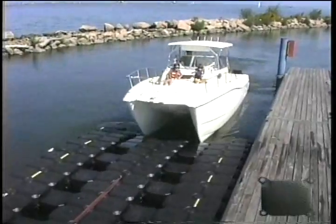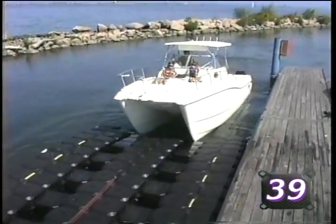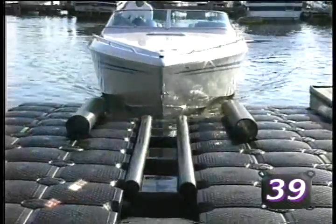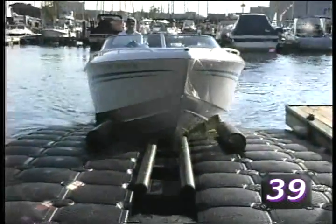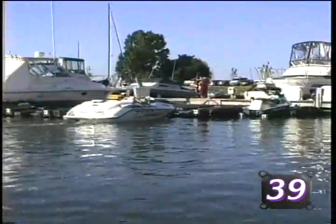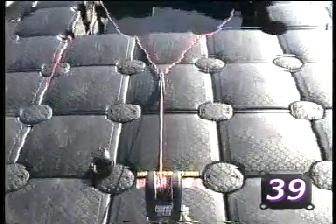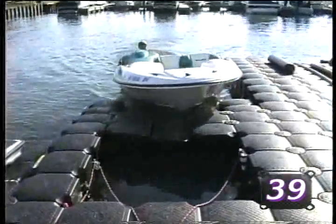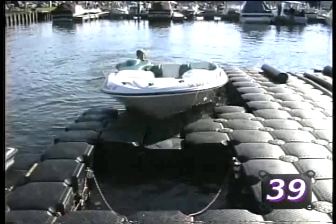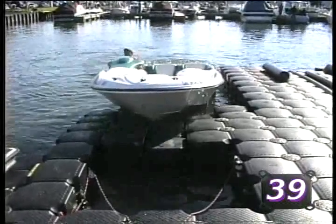Line up the craft with the center of the dock during the approach. Initial contact with the dock shall be no more than a gentle 0 mph kiss. Approach at less than idle speed and use neutral and reverse to slow the craft so that it makes gentle contact with the dock. Once in contact with the dock, place the craft in forward and steer to maintain the craft straight relative to the dock.